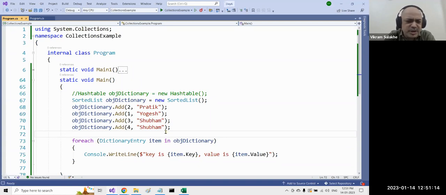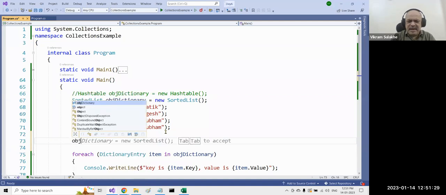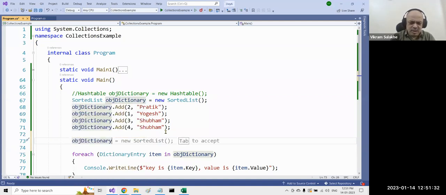So we have a situation where we are adding values here, but there's an alternate syntax that you can use, which uses the indexer. Remember the indexer? Dot this of whatever can be directly accessed in this way. Obj dictionary dot this of whatever. If I select this, it actually becomes obj dictionary of something. So I could now say obj dictionary of key 4 is equal to a value, or let's call this changed.